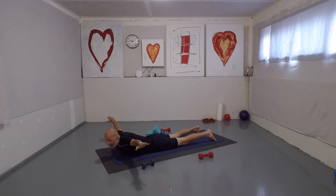Lift them up, do a little doubling up today. 1, 2, 3, 4. 5 through 12, then back down 12 through 1. Take them out 10 and 2. Pulse them up and down.